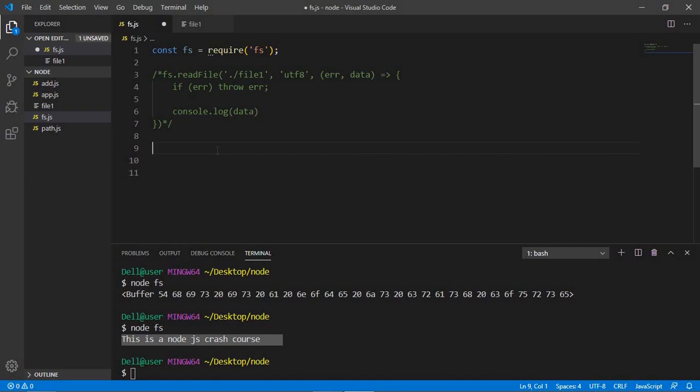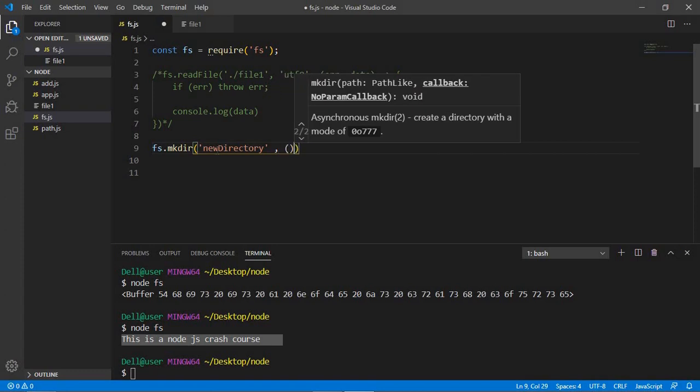Now you can also create a new directory. So let's say fs.mkdir. This will basically create a new directory in your file folder, and let the new directory name be new directory. The next thing will be a callback. It will check for error.